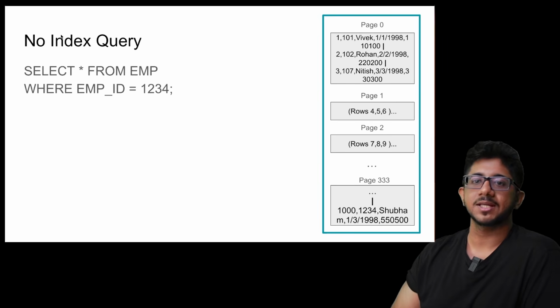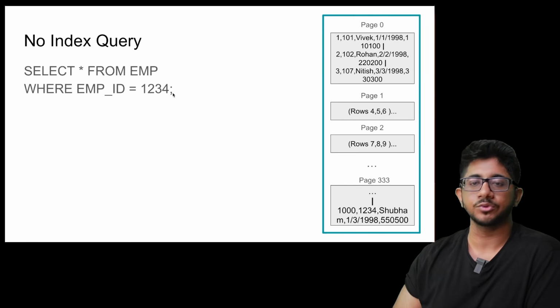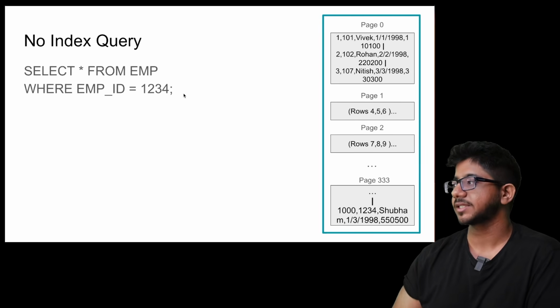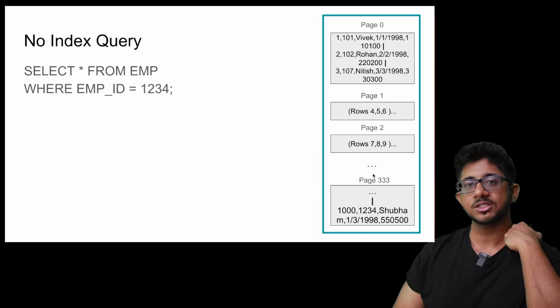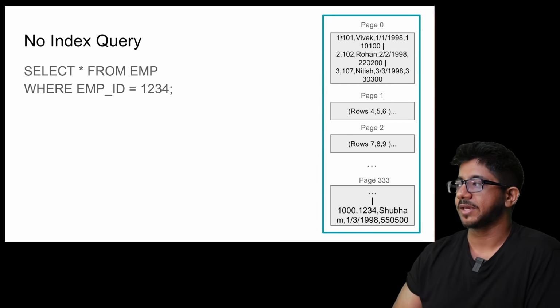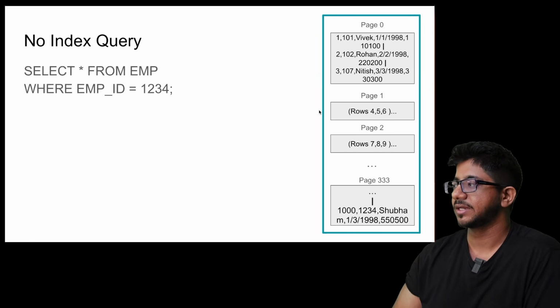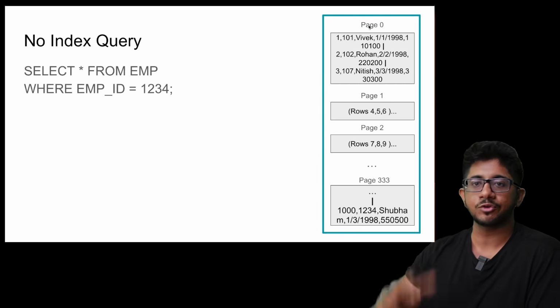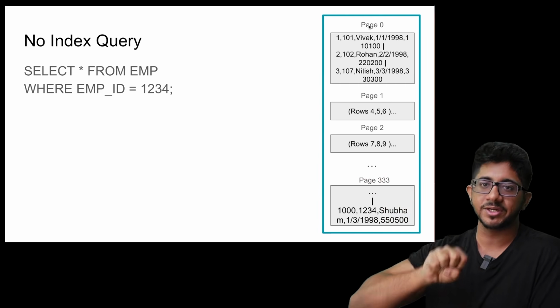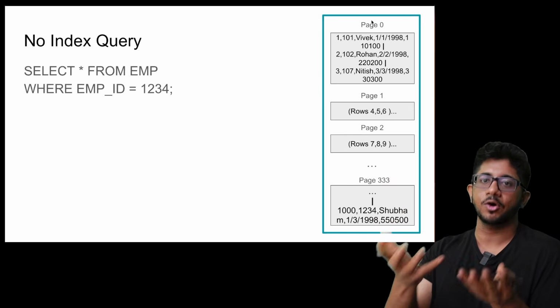Now, when you get a certain query like this, like select star from employee where employee ID is equal to 1, 2, 3, 4, and you have not built the index, what will happen is you don't know whether employee ID is sorted or not, right? So you will basically go through all the pages. You will scan the first page, read and see that, hey, 1, 2, 3, 4 is not present in the employee IDs here. You will read the next page, see the employee IDs, you will go through all the pages. So you will eventually have to read all these pages from the disk, and that is very costly, because reading from disk is a costly IO.